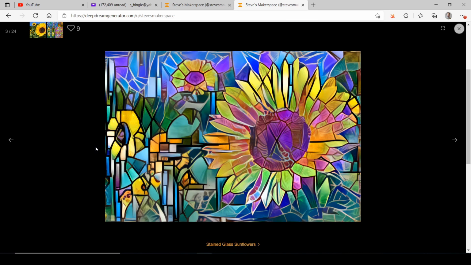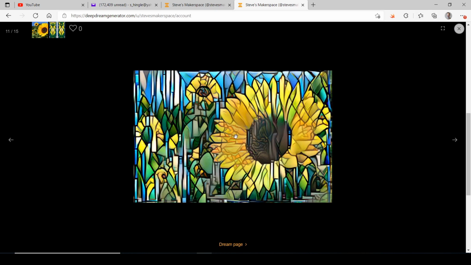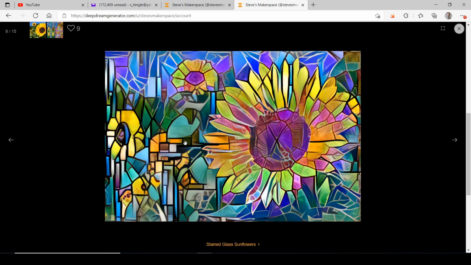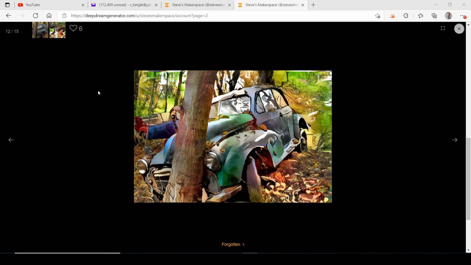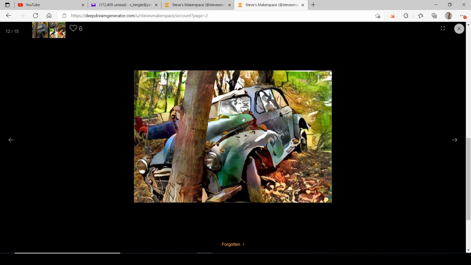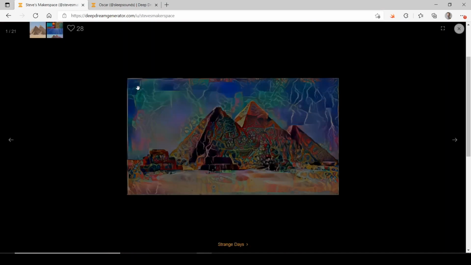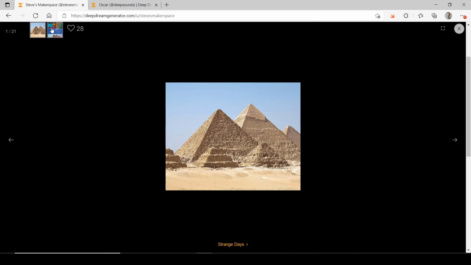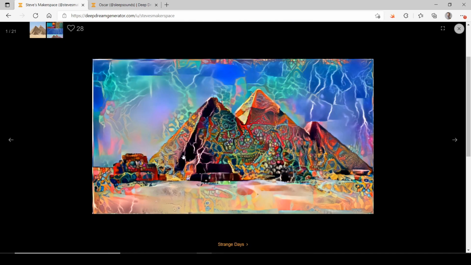Pretty happy with the final result it came up with. Here's one of my previous attempts where I only used one style. It's interesting, but I think my final version is more interesting. Composites are also good if you want to try to mix a couple of different styles together. So here I've got some cartoon sort of images mixed with some real photography and also a little bit of watercolor. And so I've got this image that came from that. Here's another experiment with composite style. I basically threw a bunch of weird stuff at the computer to see what it would do to this pyramid to make this, which is pretty weird, but it worked.